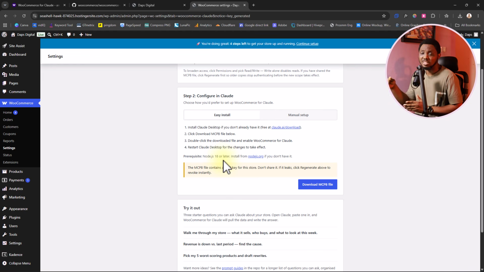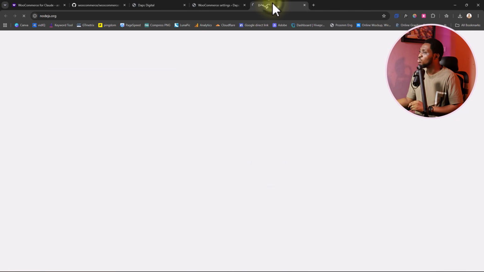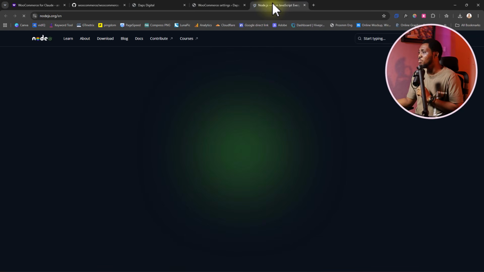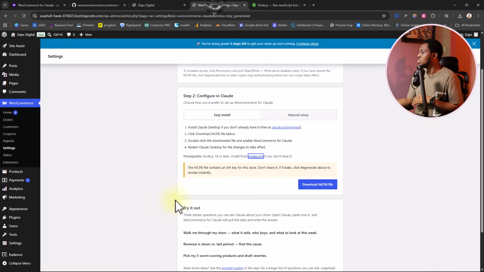It is a process. So maybe if you don't have Claude code already installed, try and install it. And also if you don't have Node.js, just click here. You'll be able to just go to the website and you can also just download this from the website here. You can see, get it, you can download it. Once you download it, run it, normally you wouldn't have a problem. And once you do that, we can then continue this setup from here.